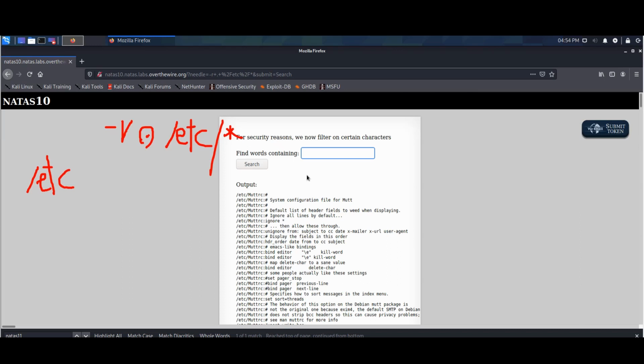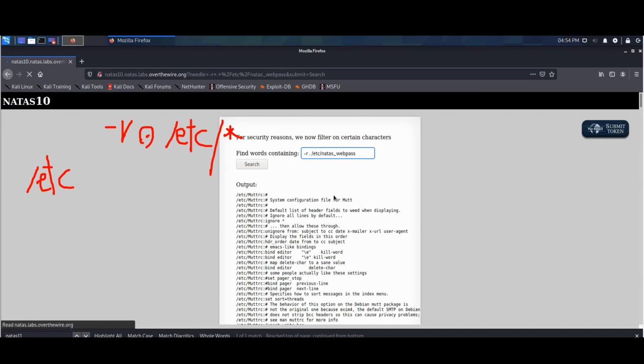Now we are using a trick from the last level. In the last one, everything was in web. You can see Natas Web Pass. They are the commands from the last round. So let's do the same thing, -r dot etc. Instead of asterisk, we will say Natas Web Pass.